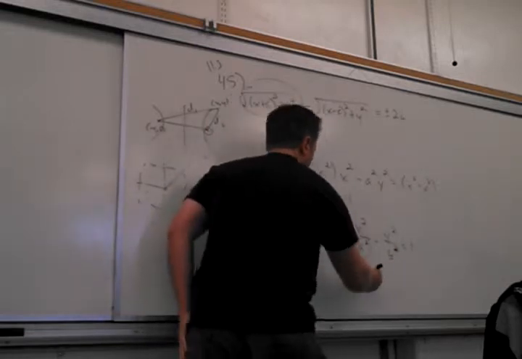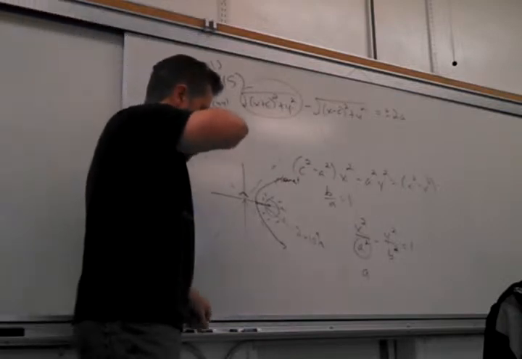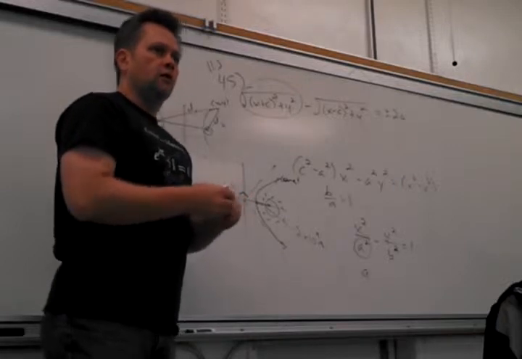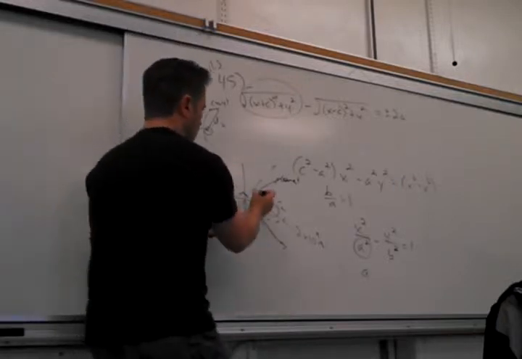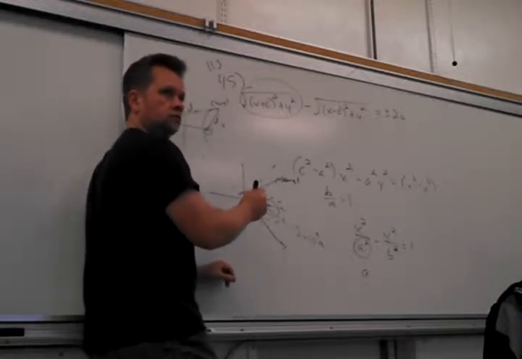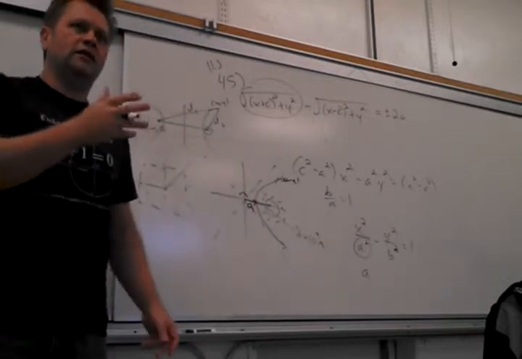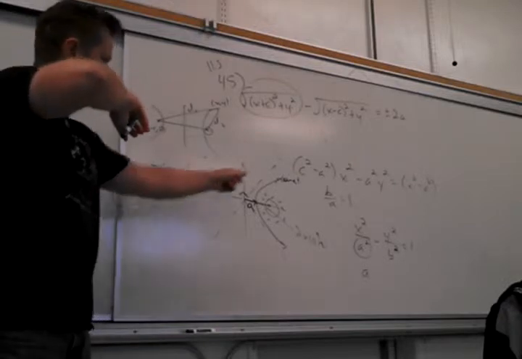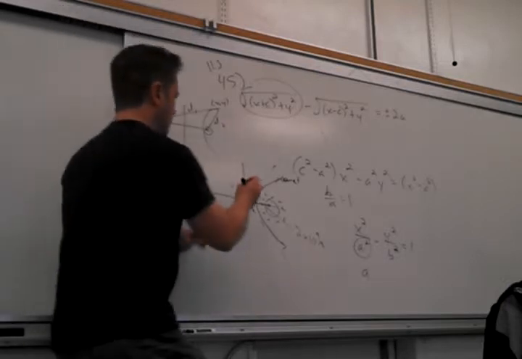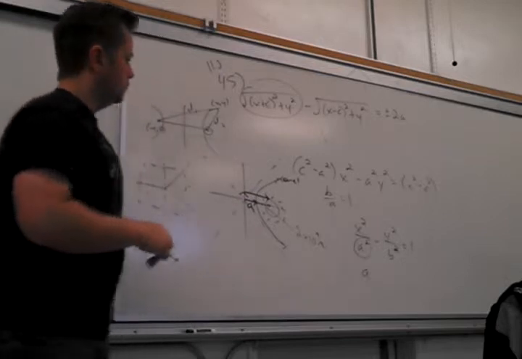So what's A? Where's A on the picture? F1. Be very, very specific. Okay, yes. So it's here. So that means that this is not A. Because you just told me, if that's the vertex, that must be A. All right, cool. And then from here to there is what?